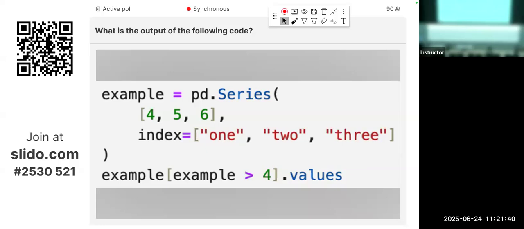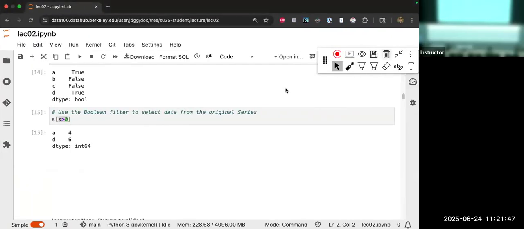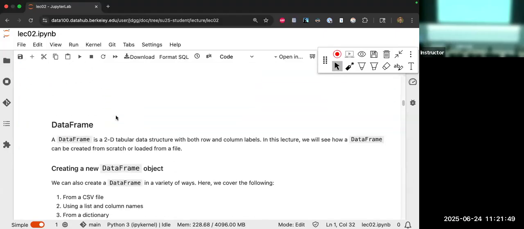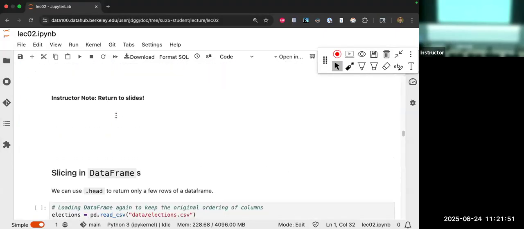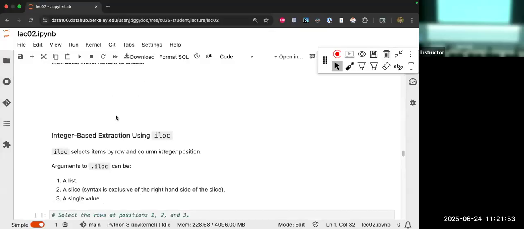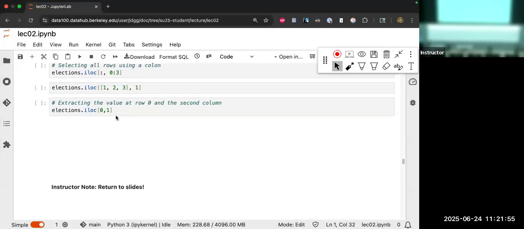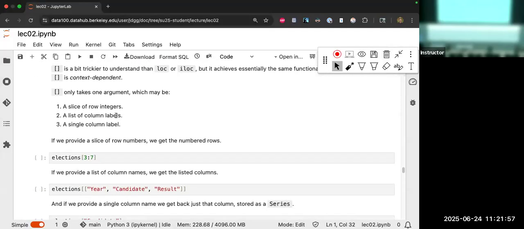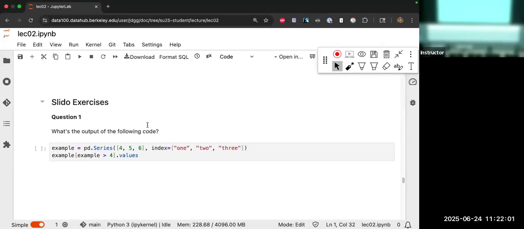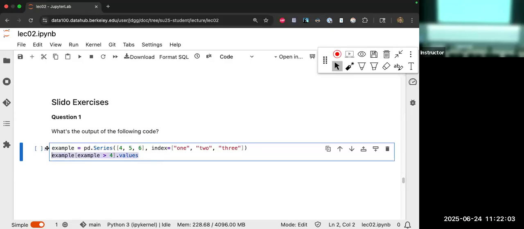So let's actually go try this out. I think this Slido will stay live if you're already on it and still thinking through while I move over to the demo. If you scroll to the very bottom of the demo, we actually have the Slidos there. If you want to mess around with some of the code, I recommend trying it out on your own before you mess around with the code to get the right answer. Again, all the Slidos are just graded on completion, not correctness, okay? So if we go to the bottom, here was the question that we just did.